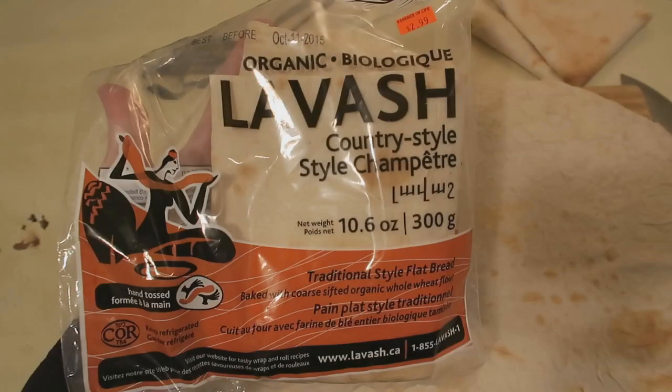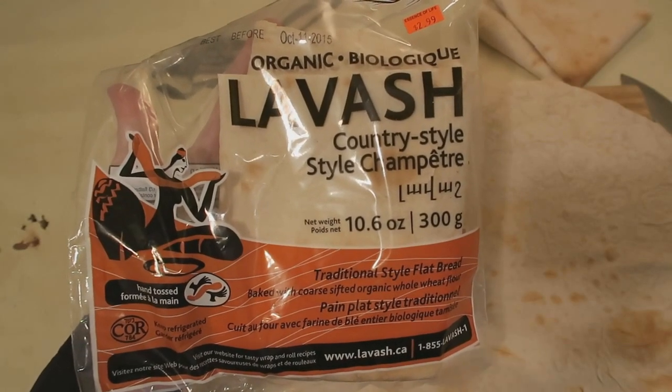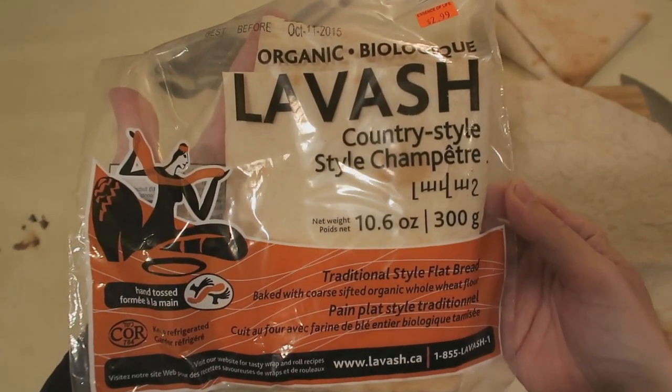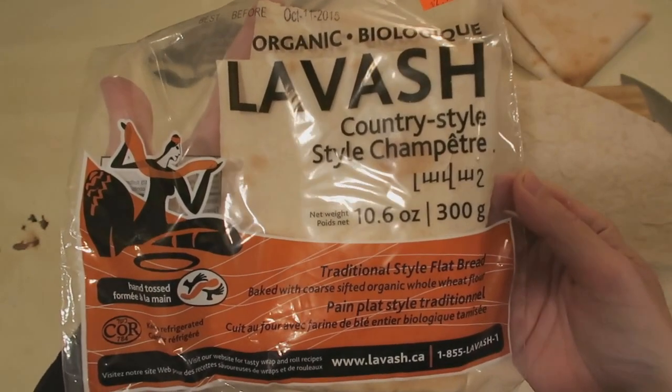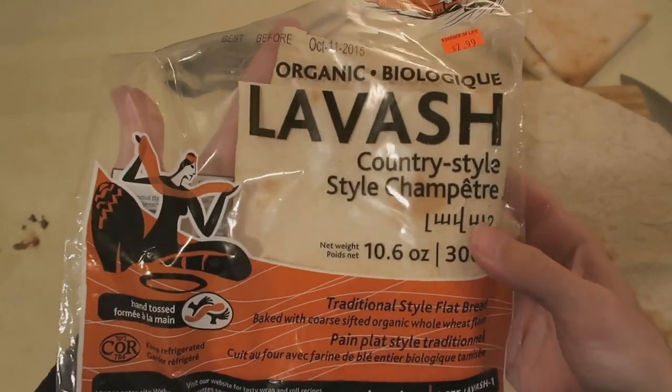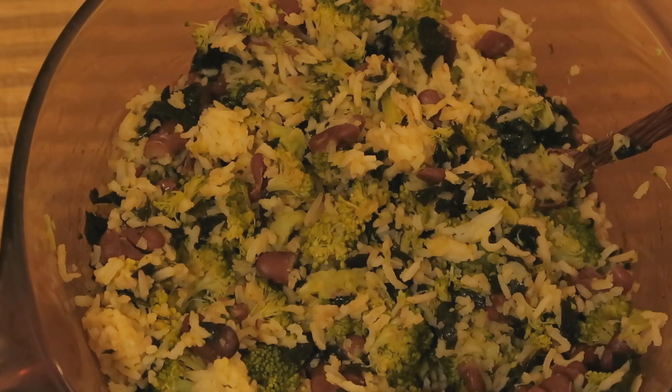This is getting stupid. Okay, the concept is simple. You get a wrap, any style wrap you like, whatever your favorite one is. I got this because it's so few ingredients. It's organic. It's just wheat, salt, and water. This is gonna be my burrito filling.